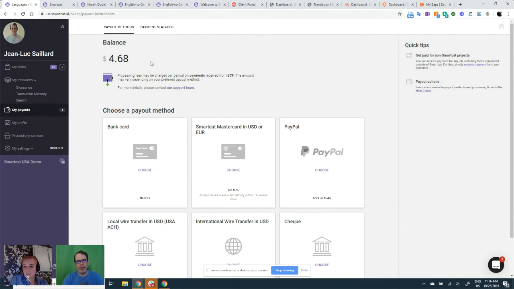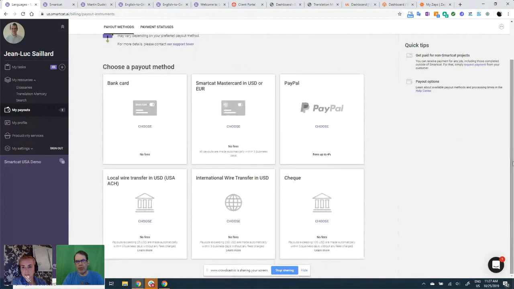First of all, when you get paid, your balance will accrue. You can see here I got paid $4.68, which I'm not going to spend all at once, I'm sure. And this is once again a demo account, so this is not real money I can use anyway. But depending on where you're located, you will have different options for how you want to receive the money. So you could, for example, receive money using a current PayPal account that you might have. In many, many cases, the best option you will have is a local wire transfer, and we can transfer money to local bank accounts from many, many locations.